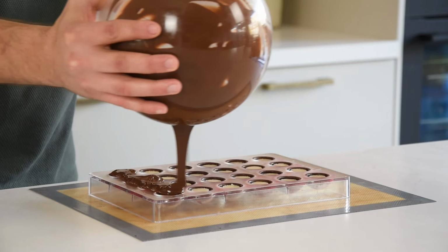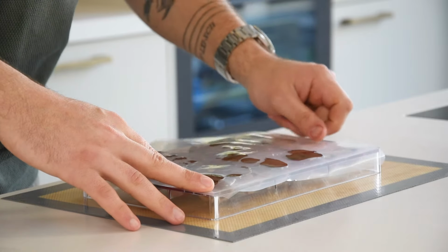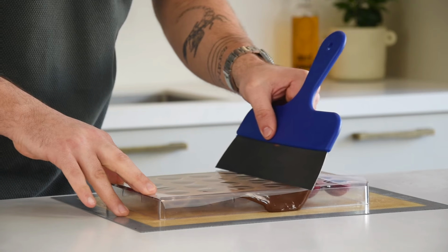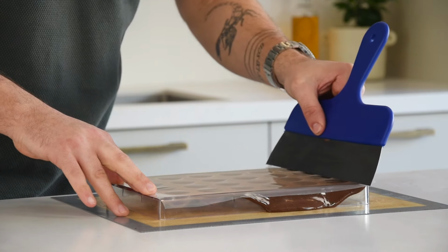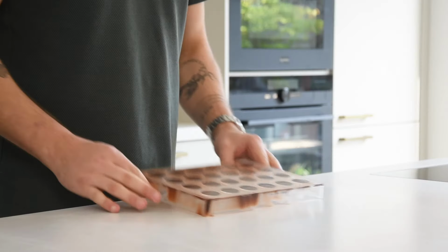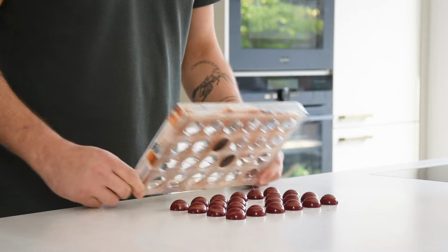Now temper some more chocolate and use it to cover the mold. Then put a plastic sheet on top and remove the excess chocolate with a palette knife. Let it set for 2 hours. After that, remove the plastic. Then turn the mold around and tap the bonbons out of the mold.